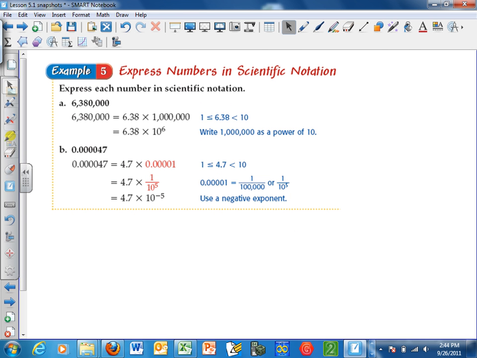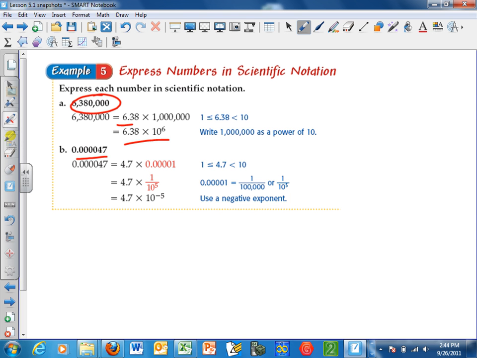Okay, some scientific notation stuff here at the end of the lesson. Scientific notation is you usually have a number between 1 and 10, and then you have a 10 to the power on it. If you have really big numbers, meaning a lot bigger than 1, the exponent's going to be positive. If you have really small numbers, the exponent is going to be negative.